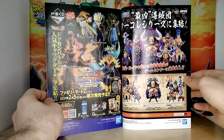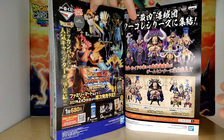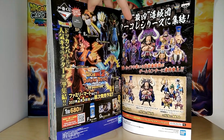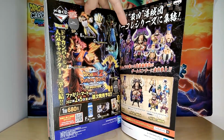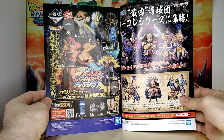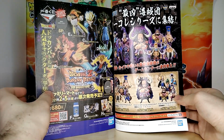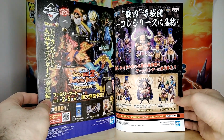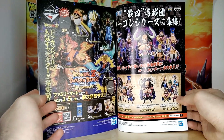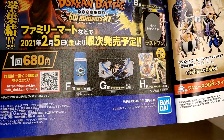Now, to our opening page, we have some One Piece figures here, which look pretty cool. We also obviously have the Dokkan Battle Ichiban Kuji set. There we go, I think that's a lot better. So we have the Dokkan Battle Kuji on the side here. Obviously, we have seen these figures many, many times. The special figure, rather, funny enough, is blanked out here. But of course, at this point, we know it is the Mastered Ultra Instinct Omengoku. As well, there are some images of the smaller prizes there.